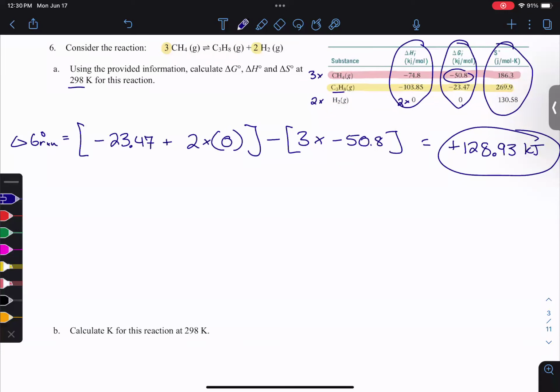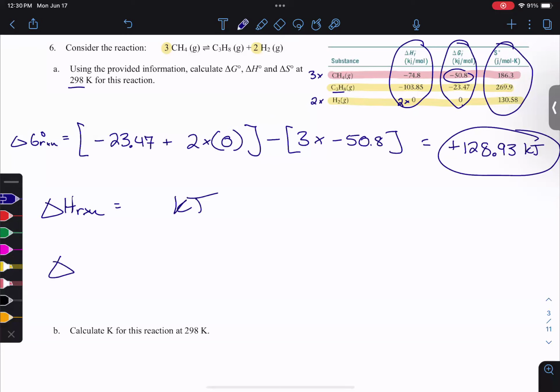Times 2 of those hydrogens minus 3 of those methanes will give us the overall for that reaction. So I'm not going to do it all 3 times. It's just going to be the 2 yellows minus the pink for all of these, but I'll write those answers. So when we do products minus reactants for delta H of the reaction, what unit comes out? Look at the table, kilojoules. It's going to be kilojoules.